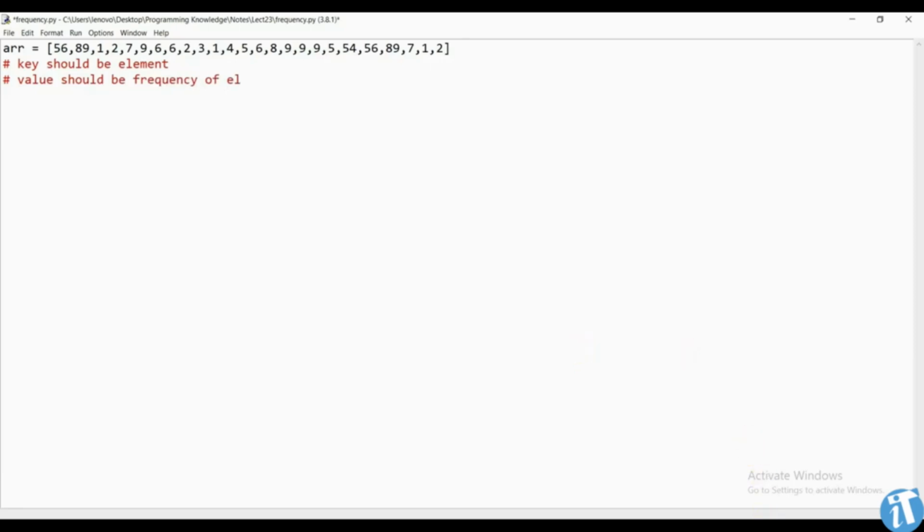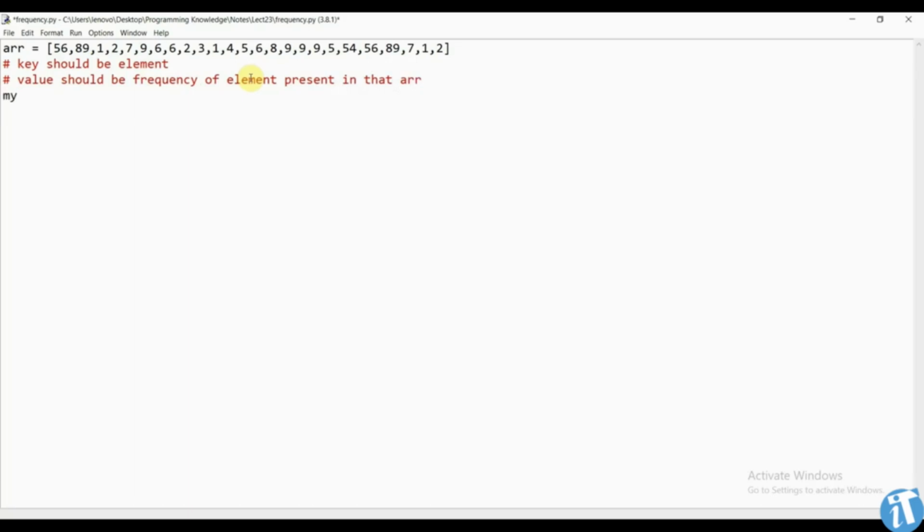So basically what I mean by frequency of element is that you need to find the frequency of each element. Okay, so the key should be element, and value should be frequency of element present in that array. Okay, so I'll define a dictionary first.